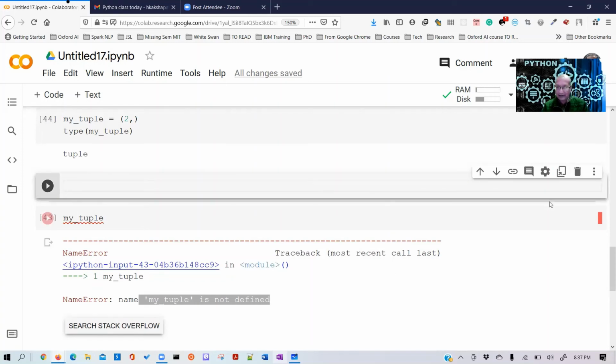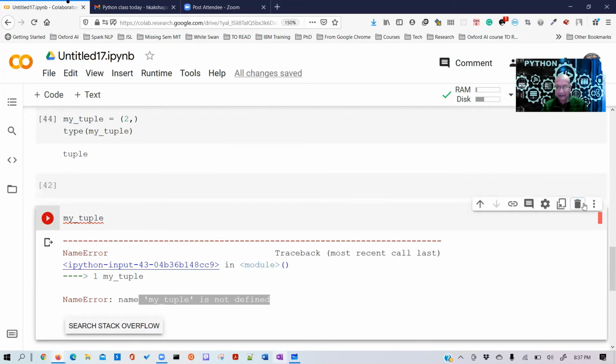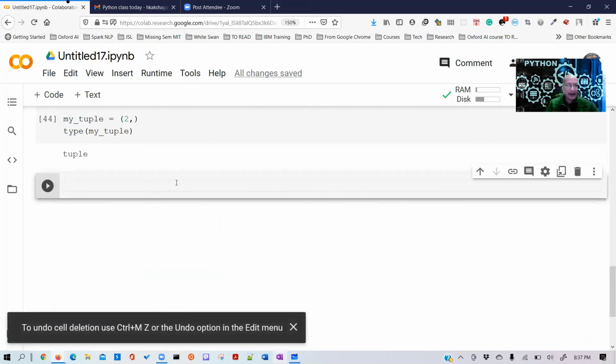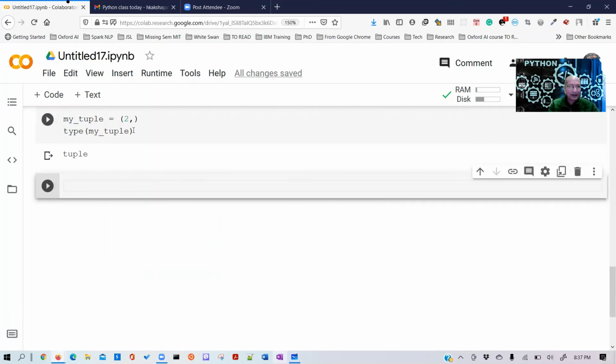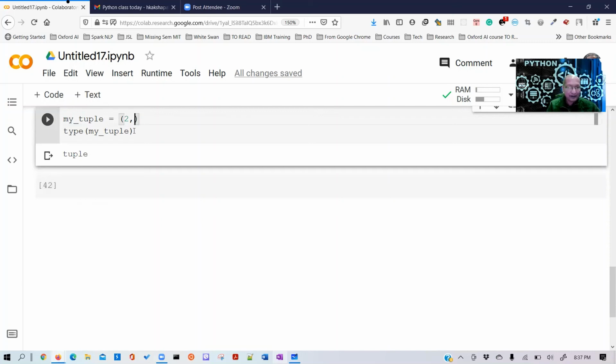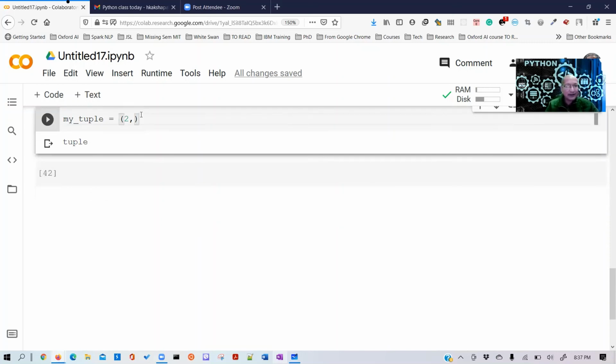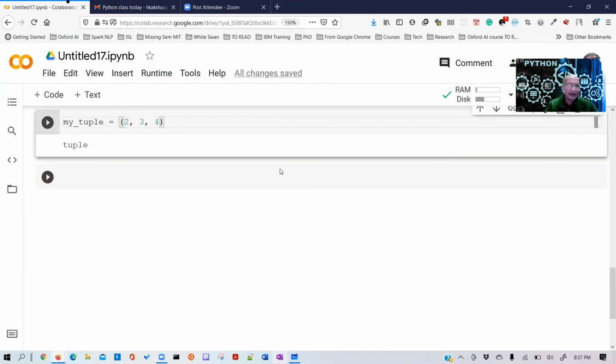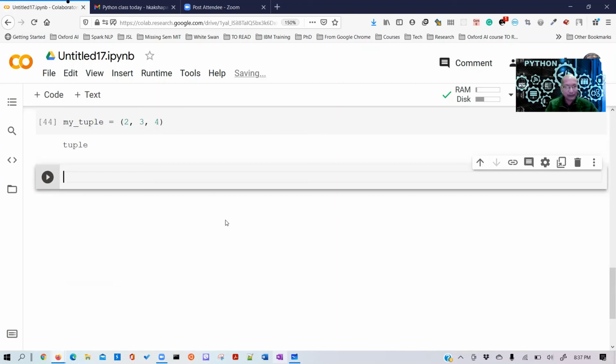Let me delete this, as I don't need it anymore. Here, for example, I have 2, 3, 4, and I have 3 values in my tuple.